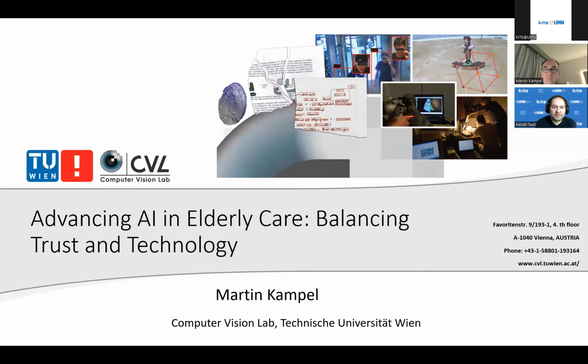It's my great pleasure to introduce our speaker today, Professor Martin Kampel. Dr. Kampel is an associate professor of computer vision at the Computer Vision Lab in the Vienna University of Technology in Austria, where he's engaged in research, project leading, industry consulting, and teaching. His research interests are trustworthy AI, 3D computer vision, and behavior analysis applied to ambient assisted living and visual surveillance.